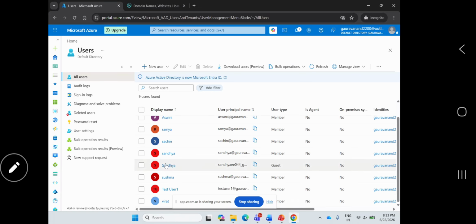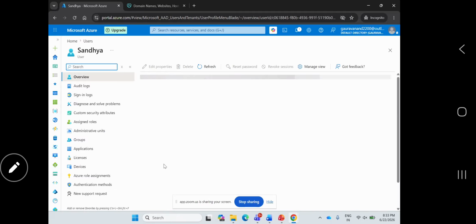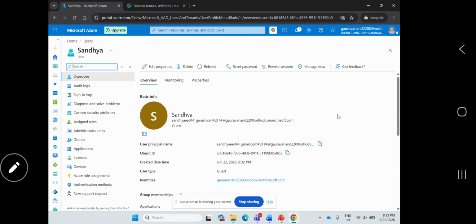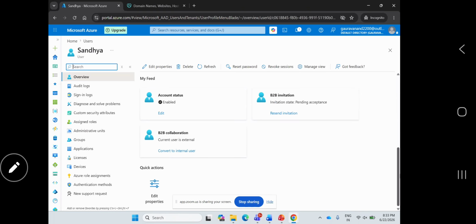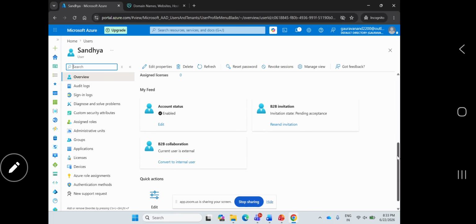We have created the guest user. From here we can see the account state is enabled, and the invitation state is pending acceptance.